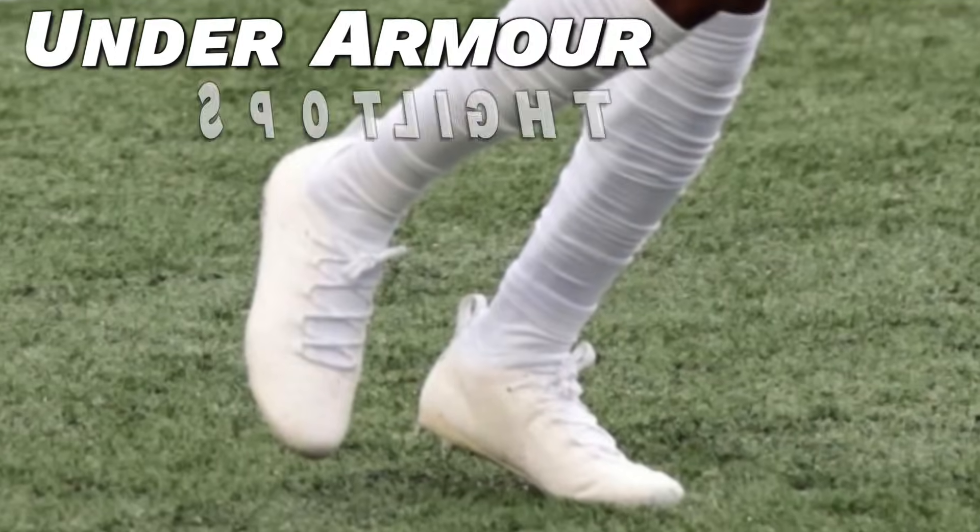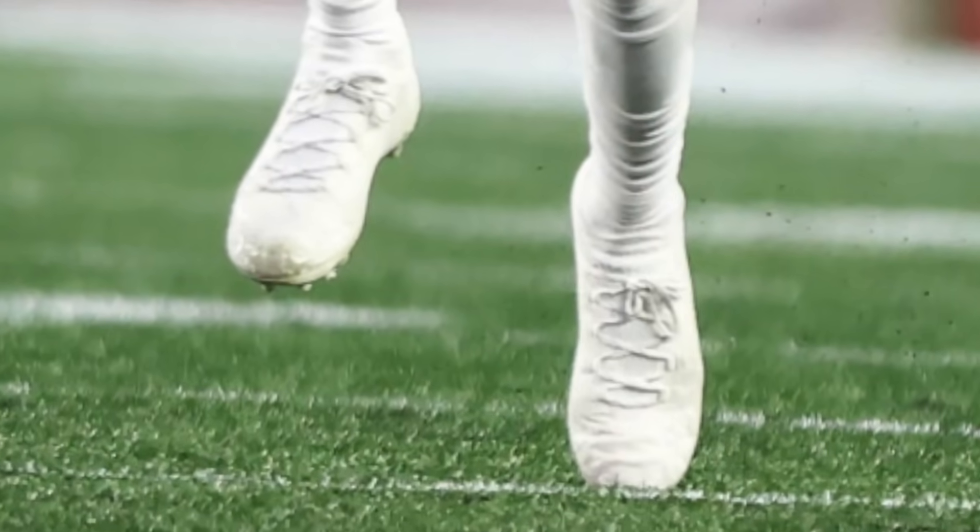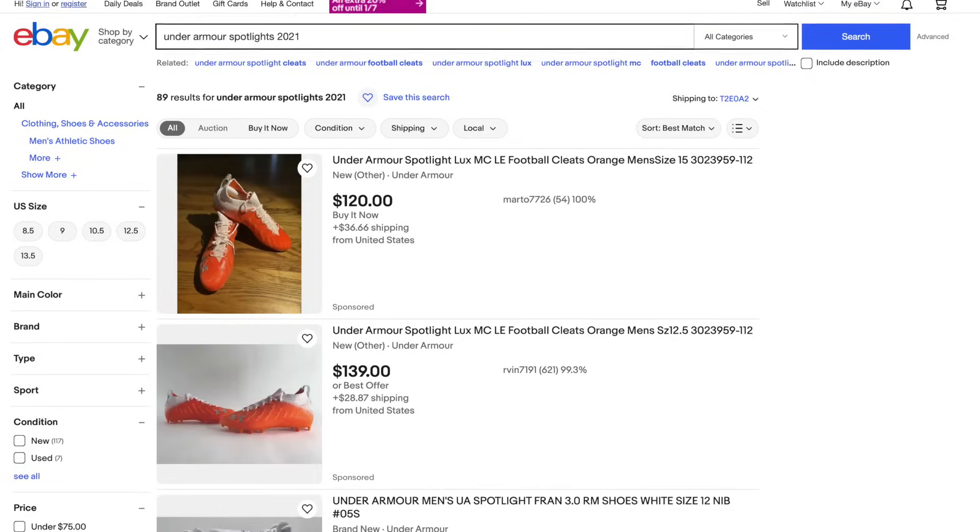The final pair is a weird one — for week one of this NFL season he wore the Under Armour Spotlight. This just really doesn't make any sense; I can't figure out why he wore Under Armour for the first week of the season and then the whole rest of the season wore Nike and Jordan heat. Either way, the Spotlights are a solid skill option. I think these are an older model, maybe 2019 or 2020, so head on over to eBay to find a pair.